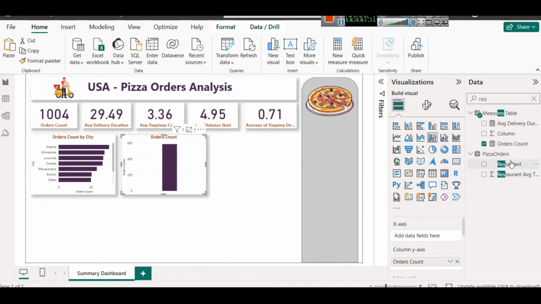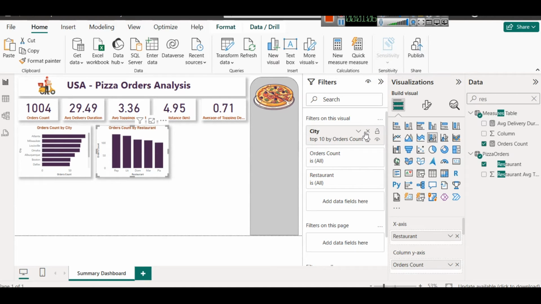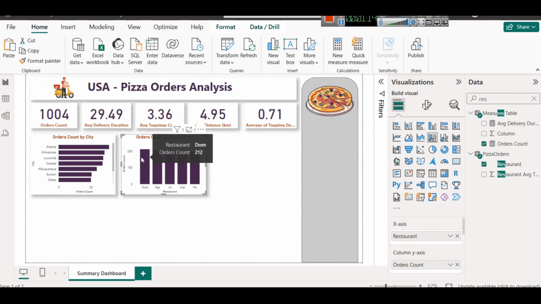Obviously these are some dummy names, but in actual you can see restaurant that is called PAP has got the most number of orders out of these 1000. Here also you will see that the city filter will be applied because we copied the visual. So make sure if you are copying visuals, you remove any filters that are applied there.